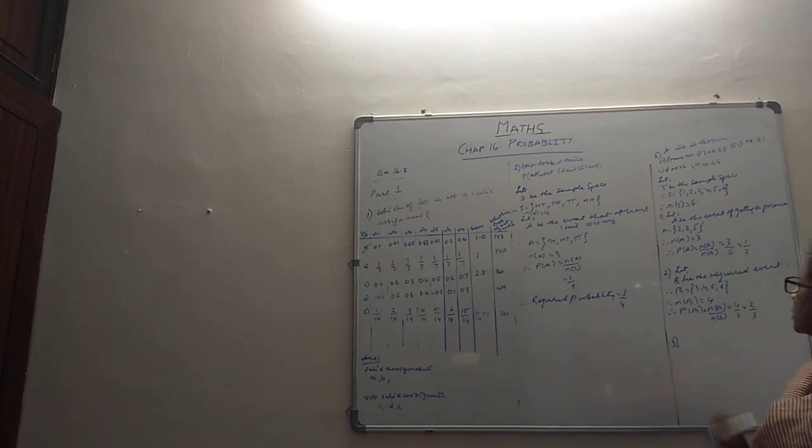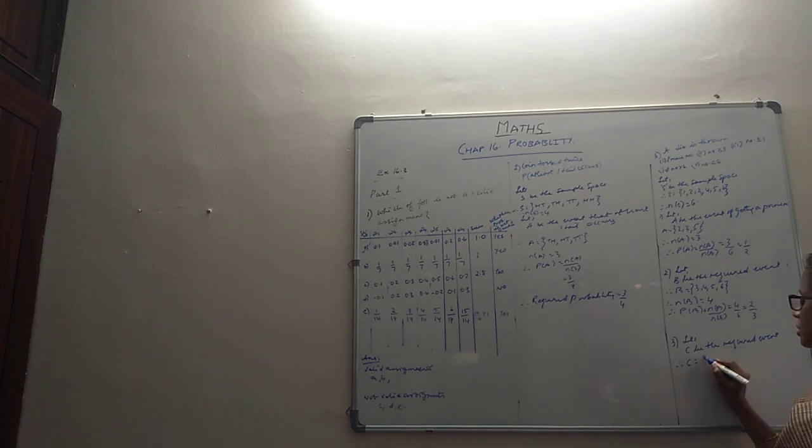Now let's take the third subpart, which says that you should find all those numbers which are less than or equal to 1. So let C be the required event. That means you get a number less than or equal to 1. Now in the dice, which number is less than or equal to 1? There is no number less than 1, but because of the equal to, you can get at least 1. So it's just 1. The number of elements associated with C is 1, because you have only one item there. So what's the probability? The probability is n of C by n of S, which is 1 by 6.